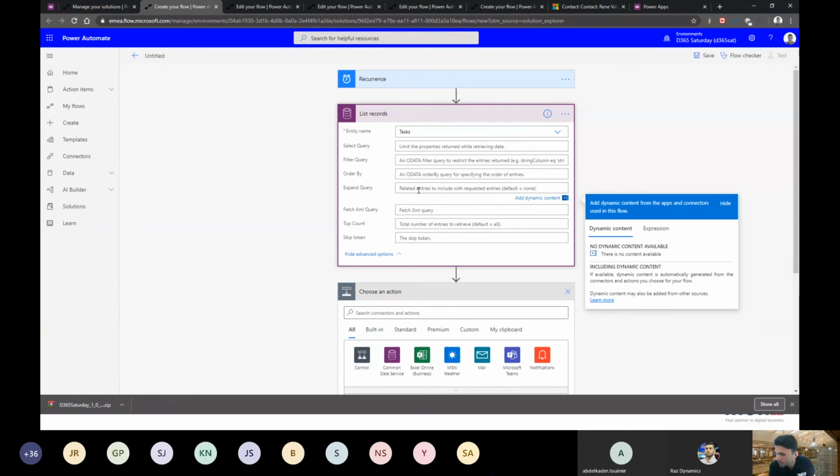I see one more question. Records created from a flow will be assigned to which user by default? So by default it is the one who is running the flow, but if you map the owner, then it's mapped to the owner. Any other questions?